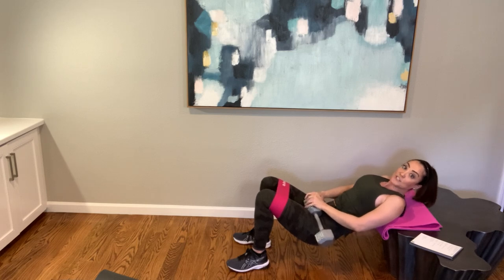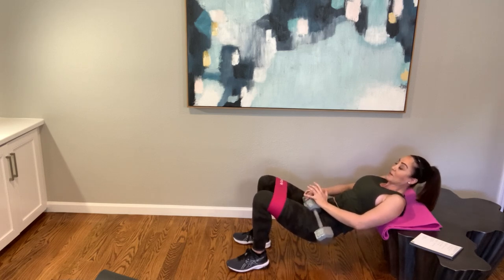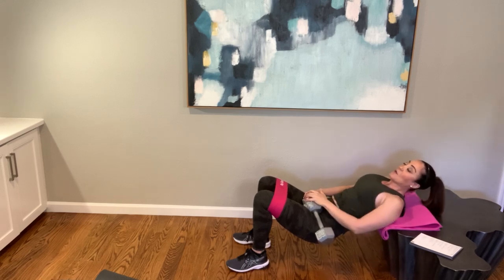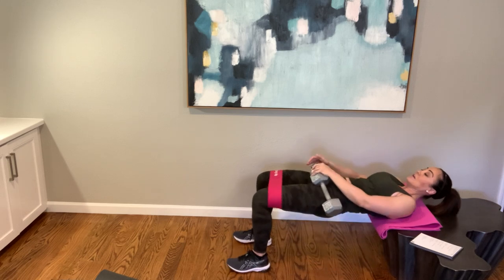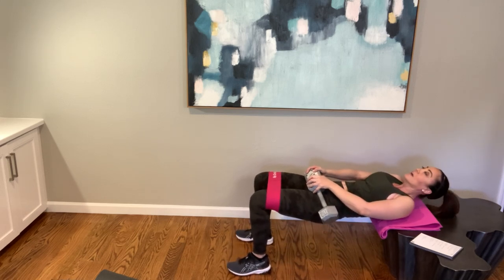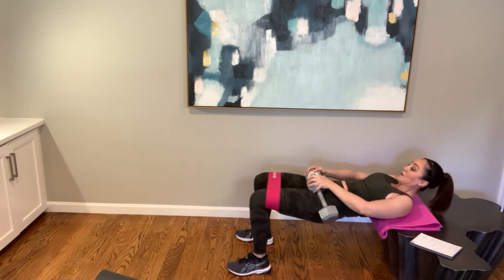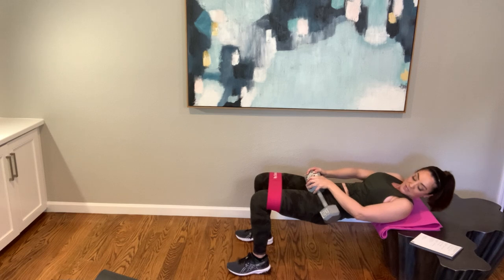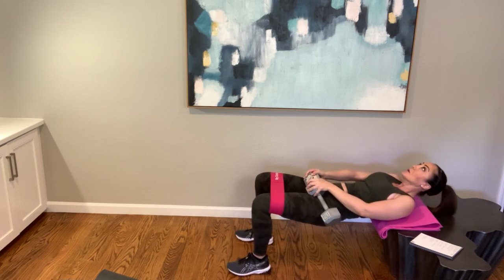Last one, we're gonna hold it up and just abduct. Just bring the legs in and out. Little movement, but that squeeze stays. You ready? All right, here we go. Oh, I'm gonna spread my legs a little bit further apart. Keep that crunch position. Squeeze, squeeze. Under 10 seconds.